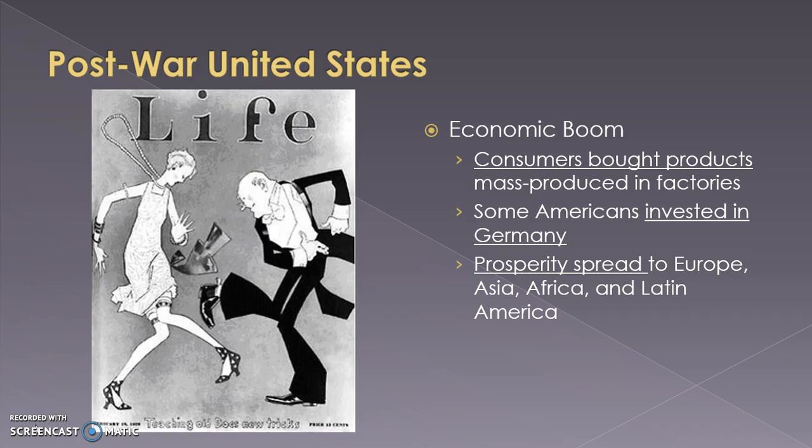The United States experienced an economic boom during the 1920s. This period is known as the Roaring Twenties. During this time, consumers are going to buy a lot of products that are produced in factories, and that's going to stimulate the economy. Some Americans are also going to invest their money in Europe, specifically in Germany. And this prosperity is going to spread from the United States to the countries of Europe, Asia, Africa, and Latin America.